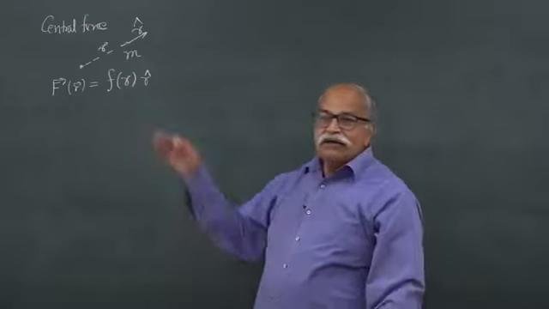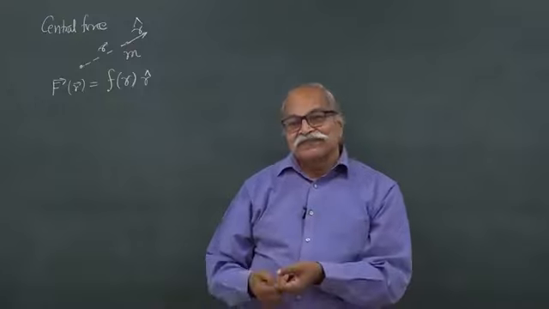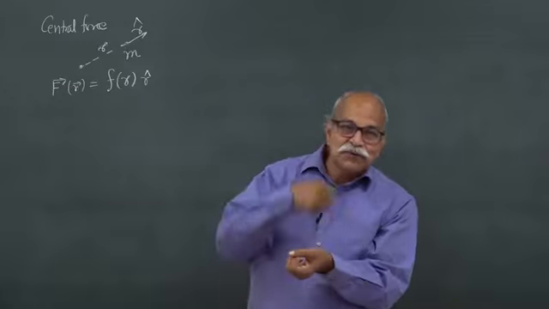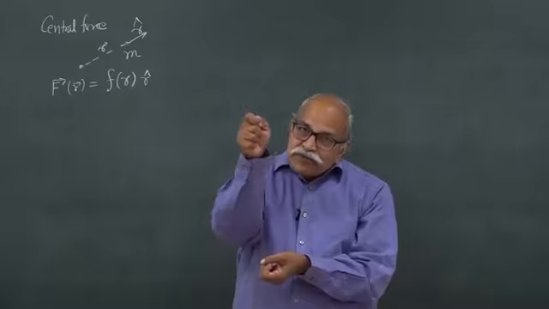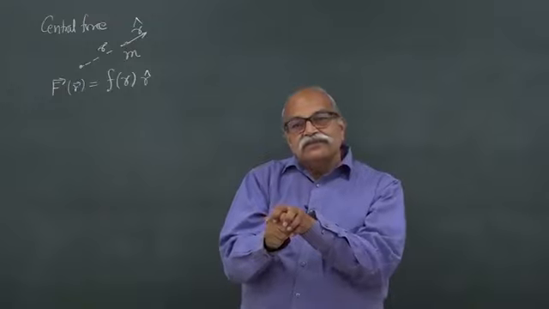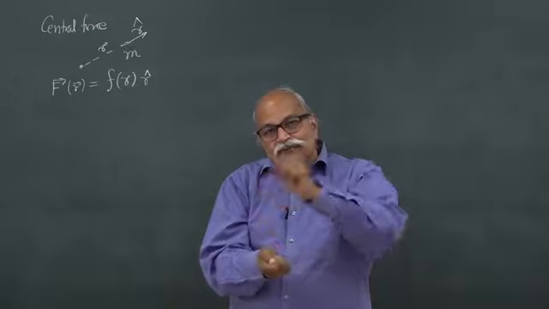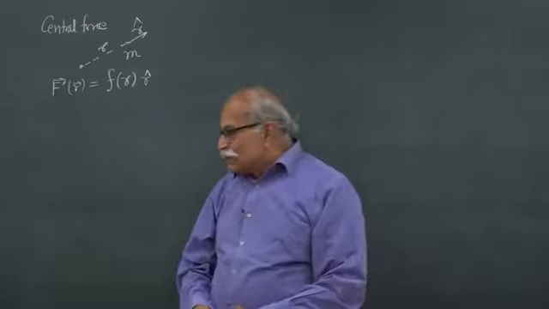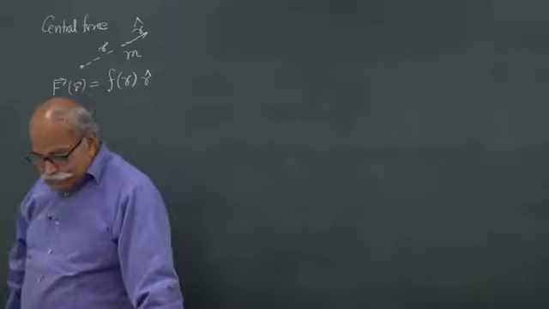Or let us say Bohr's model of the atom, you have a proton and you have an electron, and in that model the electron is supposed to go in some circular path. All the time the force on the electron is towards that proton, which is taken as the origin, and the force depends on the distance only, q1 q2 by 4 pi epsilon naught r square. So, you have so many examples. Okay. So, let us try to study this.